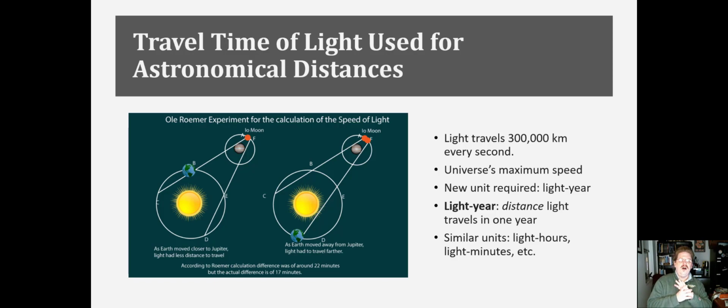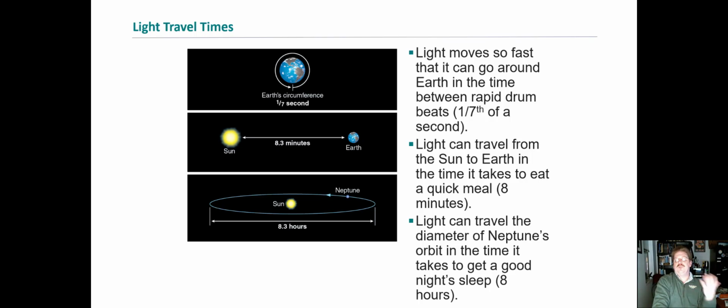So when the Earth is closer to Jupiter, the light has less distance to travel, and so the point at which Io goes behind Jupiter would occur earlier than predicted. About 6 months later or so, when it's further away, the point at which Io goes behind Jupiter, or comes out the other side of Jupiter, is later than anticipated. And so here we talk about certain distances.